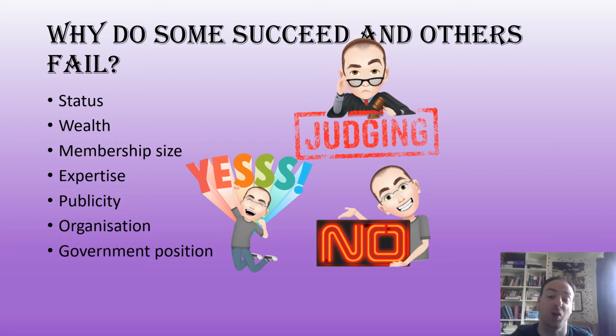If you've got a really professionally run pressure group, then it will be there at the right time saying the right things. If it's not very well run, it might still have a really good message that lots of people agree with, but it's not doing a good job of getting it out there. It's not able to respond to demands that are put on it. And another really big one on this is government position.